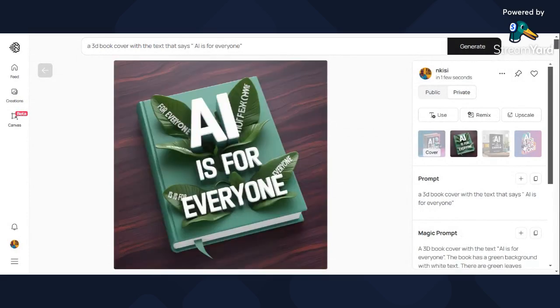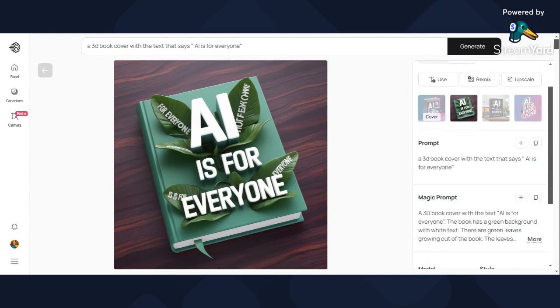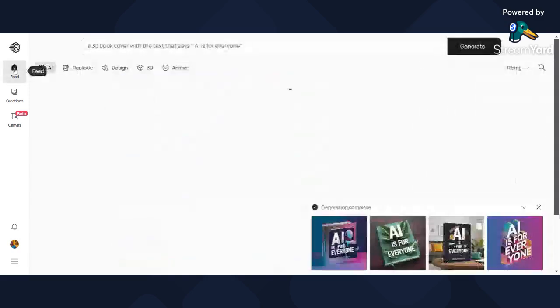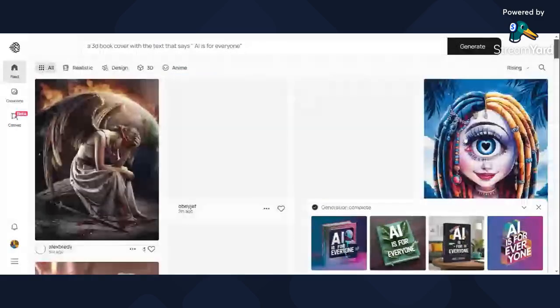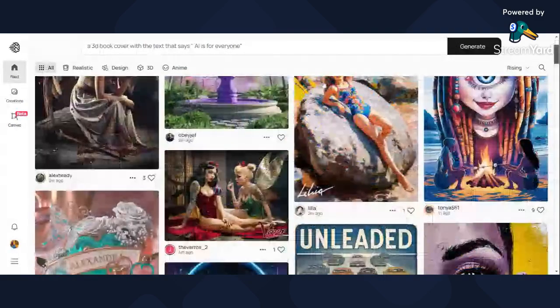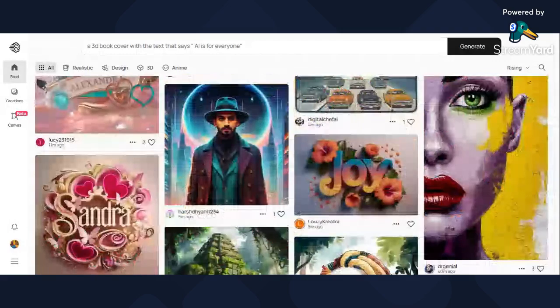Now, as I said, I'm just showing you this quickly. I can refine that book cover, or I can refine the prompt to make it look even better, so that I can get a better outcome. But you see, the potential, the power, the ability for you to leverage AI is there. Now you have to think, okay, how could I use AI to generate revenue, to start a business, to create an extra income for myself, and so on.